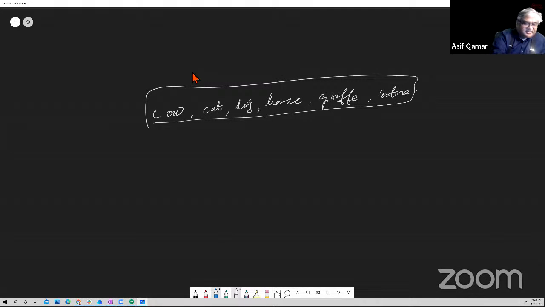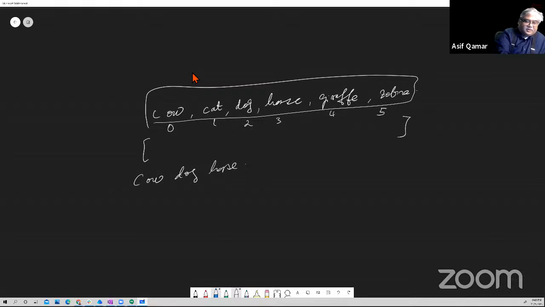So then, suppose there's a sentence: cow, dog, horse. A child says cow, dog, horse. How will you write it? You could write it like this. You give each word an index, 0, 1, 2, 3, 4, 5.